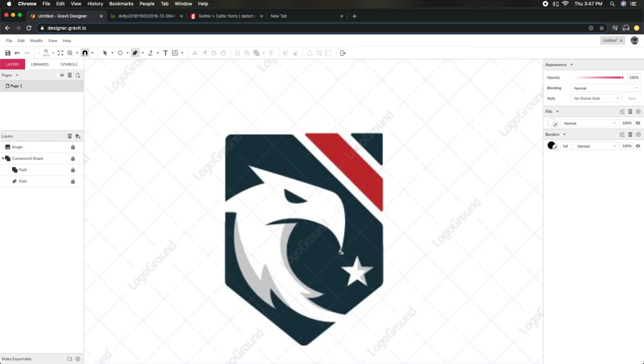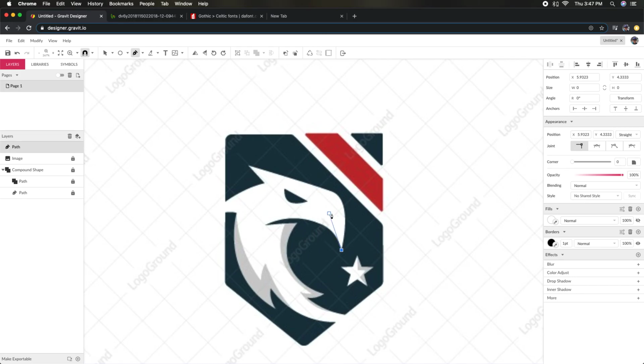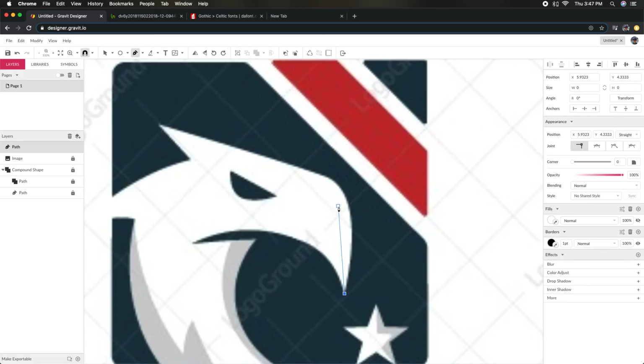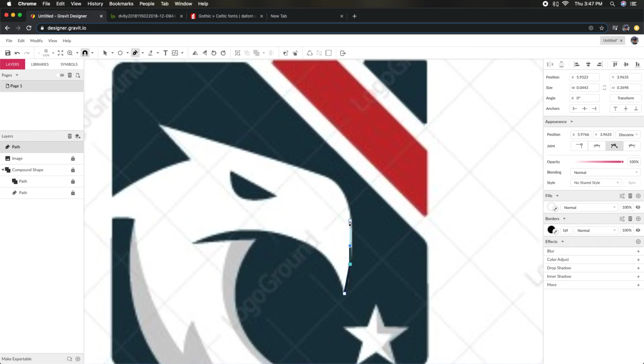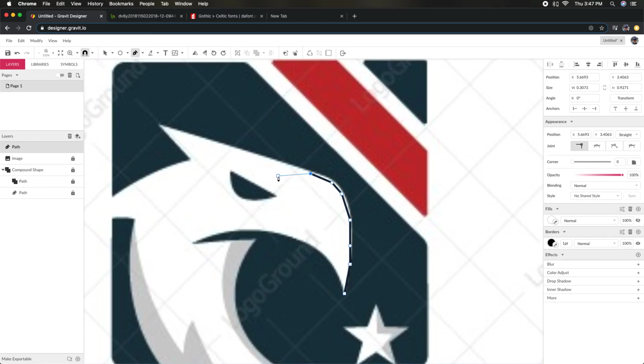I'm going to start at the bottom of the beak here, and I'm just going to click. And now we can start tracing around this image. The best way to trace images with vector graphics is to have as few points as possible. One option is you could go around like this and click, click, click, click, click, click. This isn't what we want to do. You end up getting a really blotchy, blocky sort of image, and we don't want that. We want things to be as smooth as possible, so we want as few clicks as we can manage.